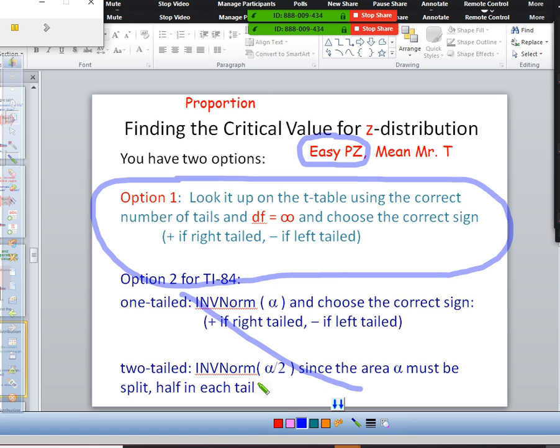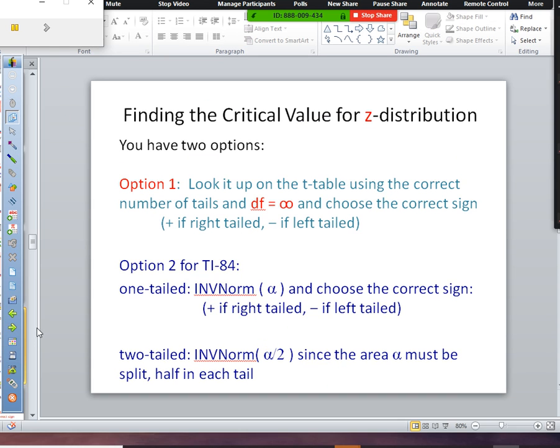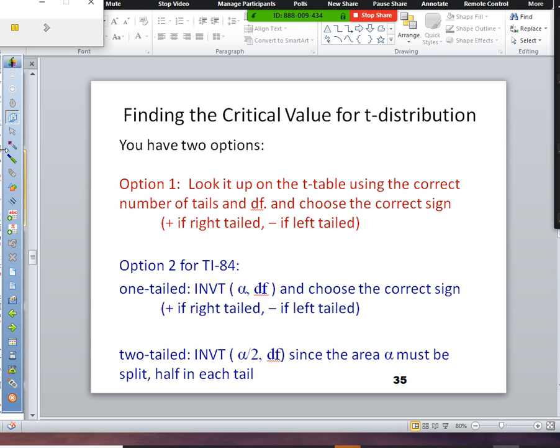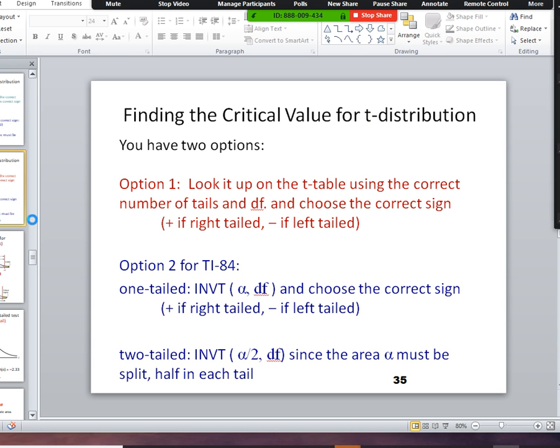Don't bother with these other options, because the issue with them is that people get confused about when you divide by 2 and when you do not divide by 2, and people get screwed up. If you want to, you can, but my recommendation is to just stick with option 1 because it makes things easier and less confusing, unless you're totally all over it. It's totally fine.